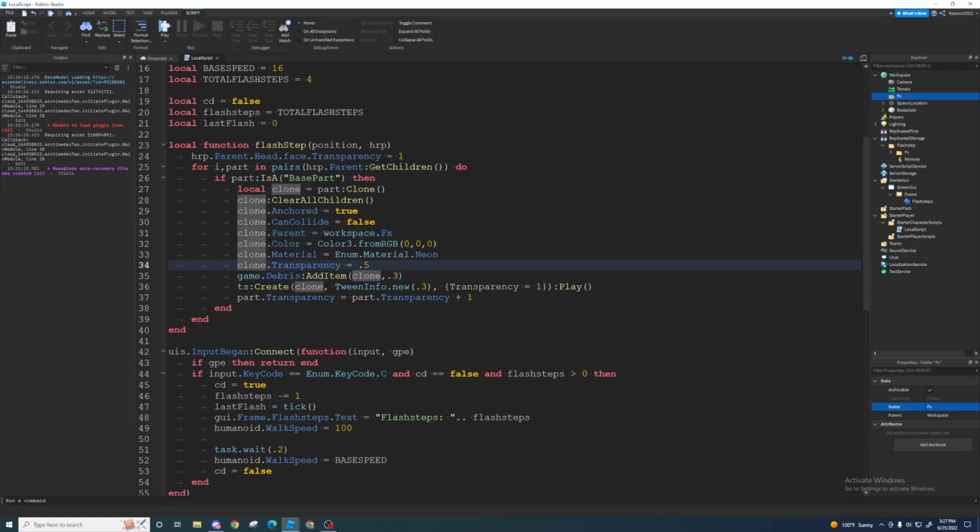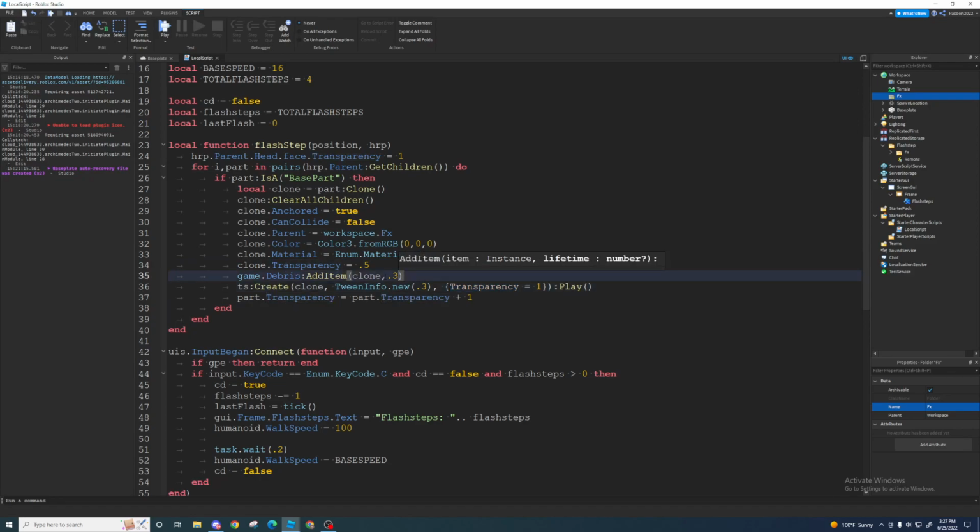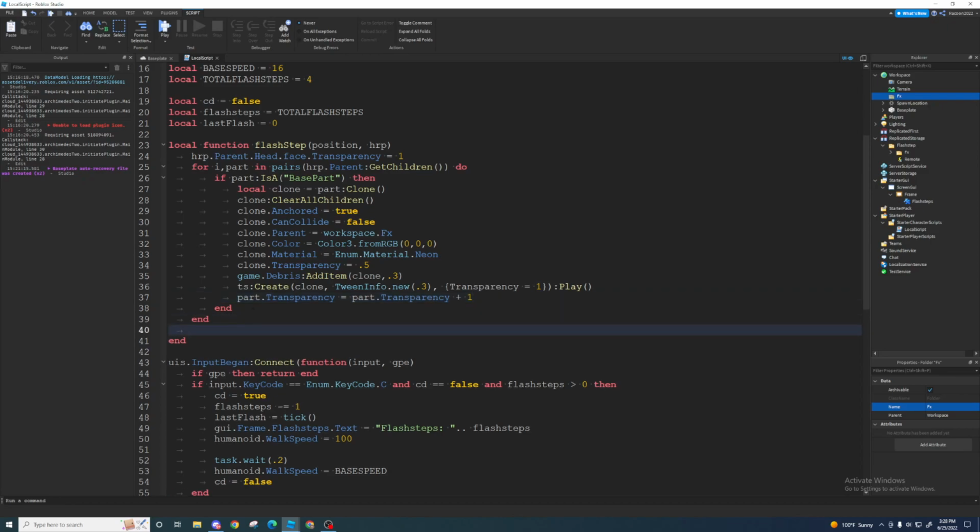And then it'll go transparent in 0.3 seconds, and it'll only last for 0.3 seconds, so then it'll auto remove itself after 0.3 seconds. And then we set the player part to be its transparency plus 1, so it'll go fully transparent.